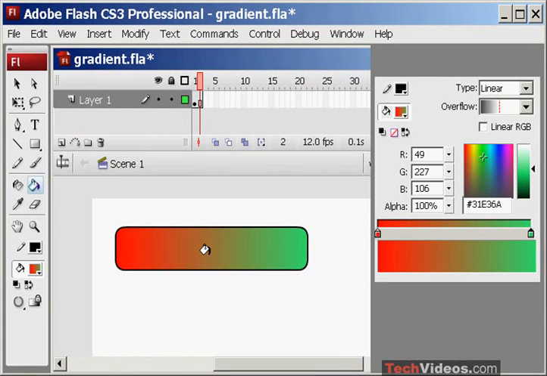If I wish to go from 2 colors, maybe to 3 or 4 colors, I can easily do that by pressing right in here and adding additional colors. Let's just say I want to go from red to white to blue. Well, I'm going to go ahead and press right on this one, and I'm going to change that to white. Drag that on up here to the top.